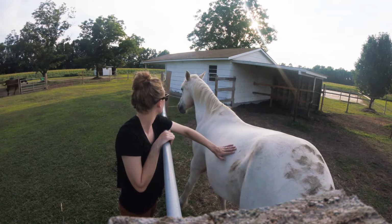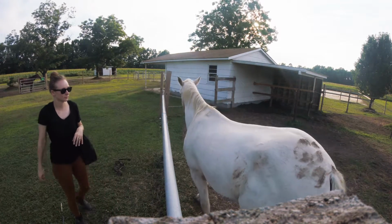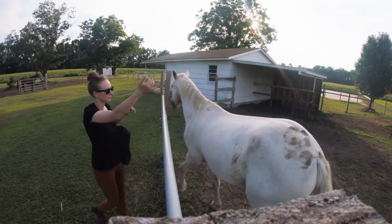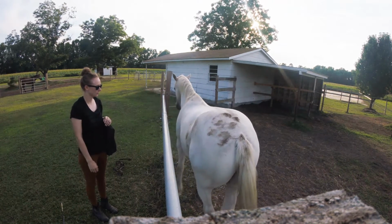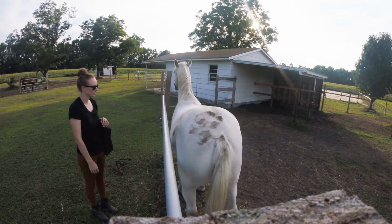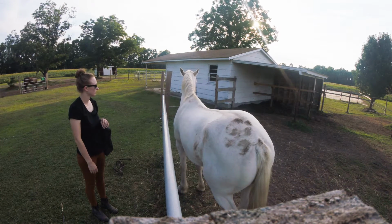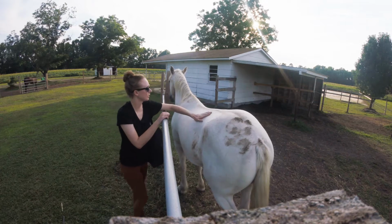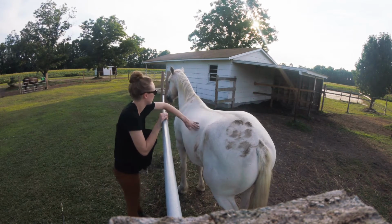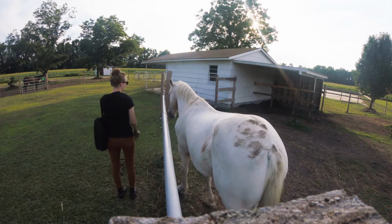Maybe started at his shoulder, done some petting, worked my way back a little bit, because I don't think he's understanding it here. I'm not breaking it down enough for him. See, every time I come up, he's like, I'm supposed to leave. He's thinking it's more of a yield your hindquarters because I had already taught him that. So he's a little bit more concerned. I should have just clicked and fed here for him coming over and then started maybe on his shoulder, pet a little bit, click and feed, and then work my way back and build up the duration of me standing back there and how long I'm petting him for. So that was a better time.